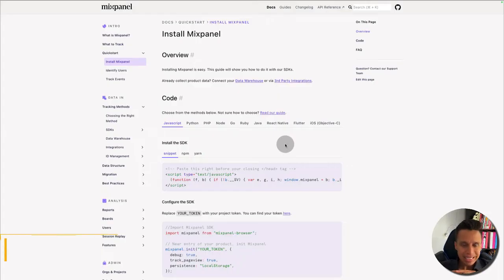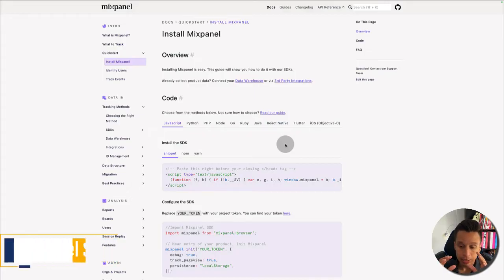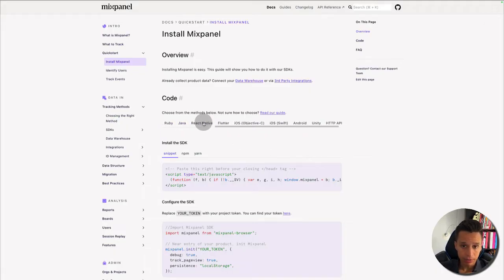So the basic implementation of Mixpanel is pretty straightforward. If you look at the JavaScript SDK, you can see there's several SDKs here, right? You have classic things like JavaScript for web. You have backend SDKs like PHP or Ruby or Java. You're gonna have React Native. You're gonna have client level mobile SDKs like iOS or Android. Unity, there's just a very basic HTTP API that you can use for whatever you need. So lots of different SDKs that allow you to do this out of the box.